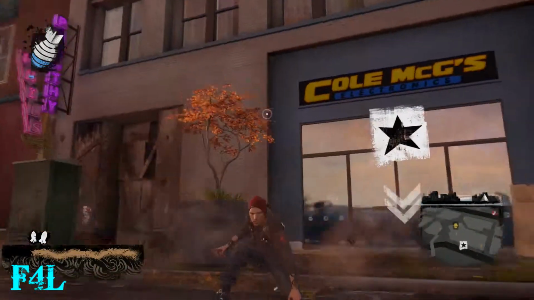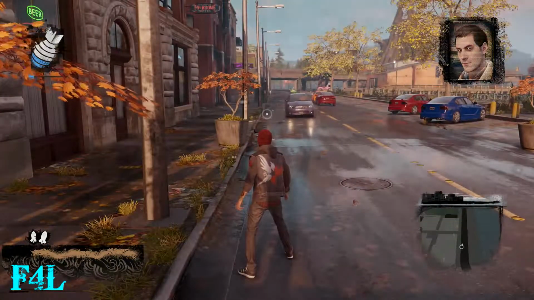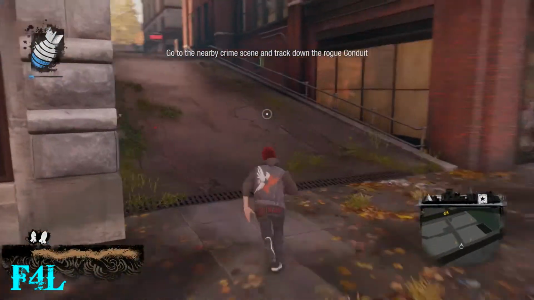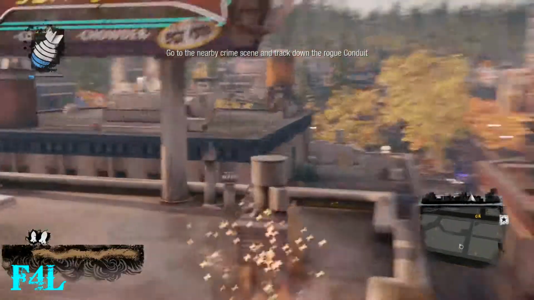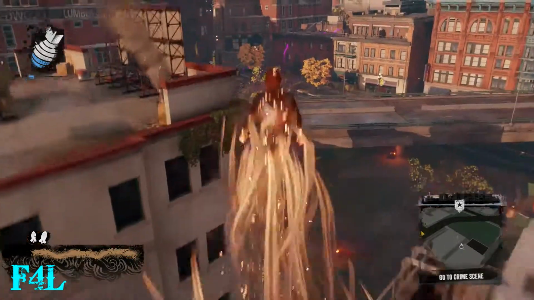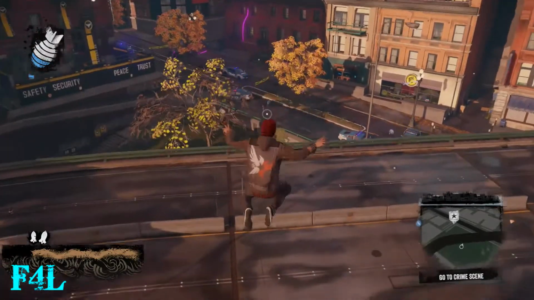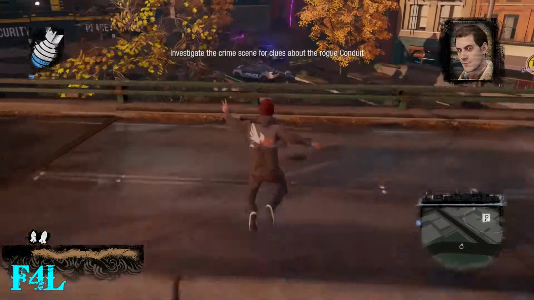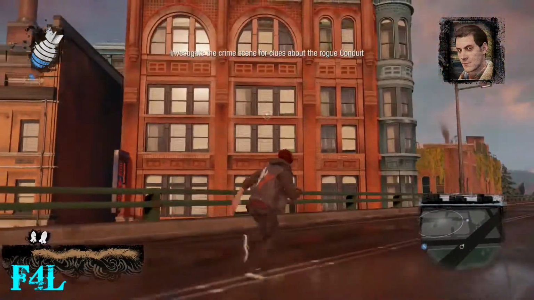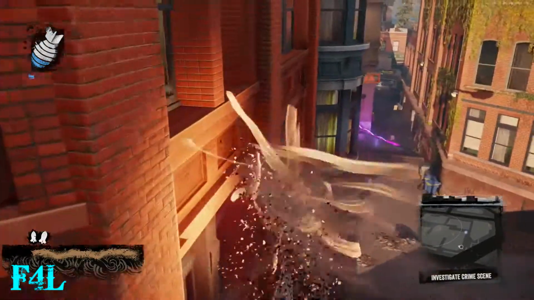Alright, so now we are officially in the mission, after we destroy that command center. And this mission is pretty simple. For the most part, when you get to the crime scenes, it's mostly taking pictures of the crime scene, so I just cut all that out because there's really no difficulty with it.